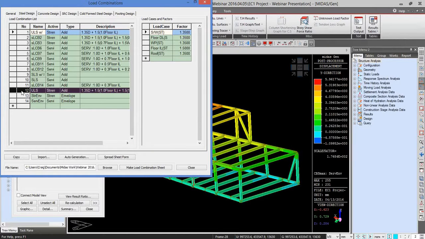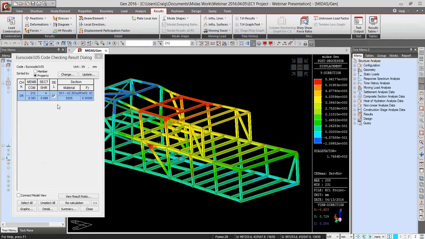Load combination 12 is our ultimate limit state combination.